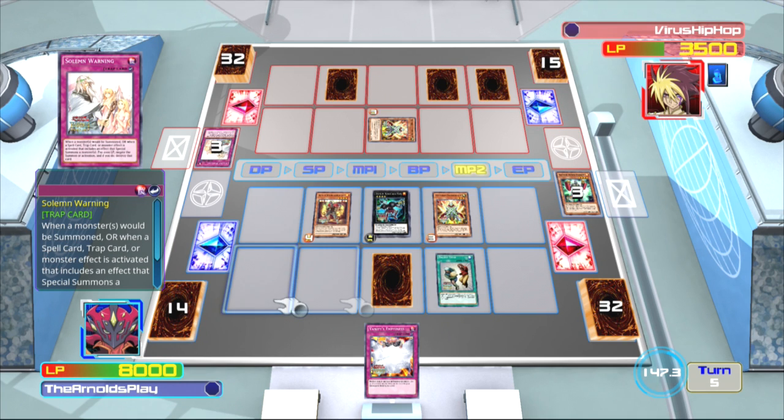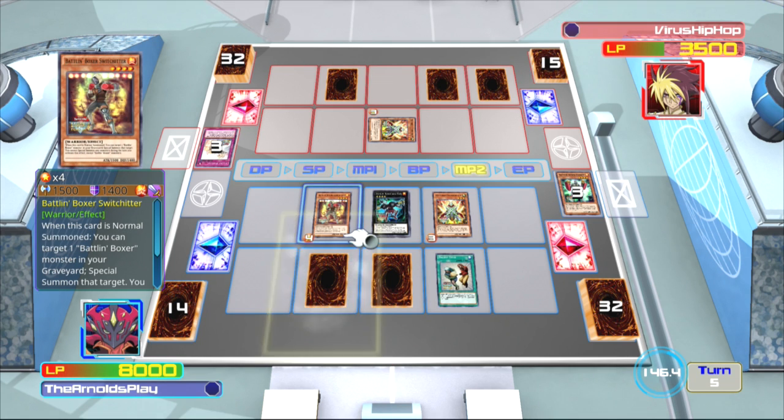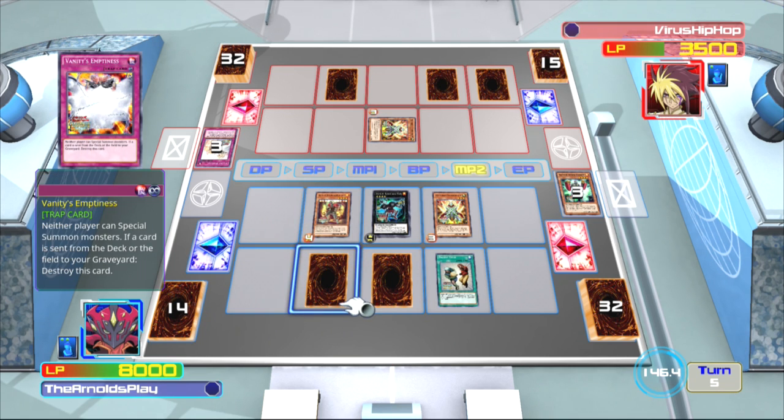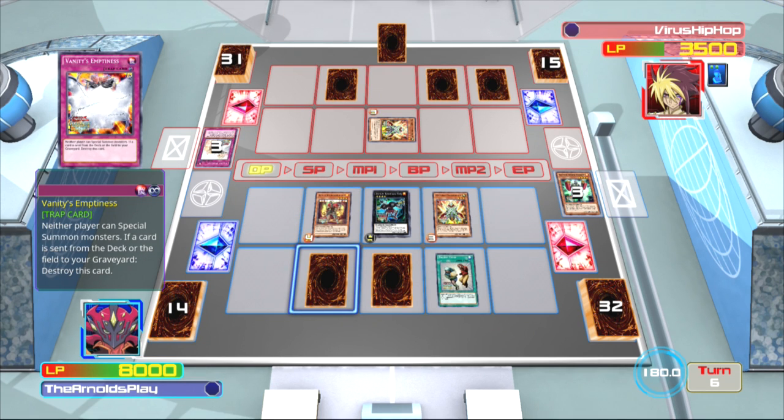Unfortunately, Virus Hip Hop, knowing that I want to go into a rank 4, uses Solemn Warning and negates the summon of Sparer, and now I've got a Switch Hitter which is pretty much useless on the field, and he's just going to have to hang around there for a bit. So I set down one more card on the field, and now I go over to Virus Hip Hop.